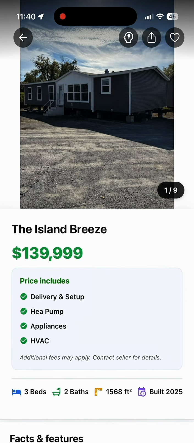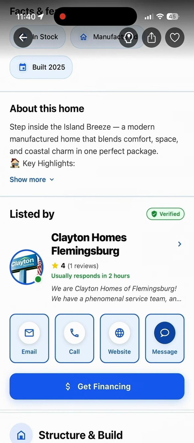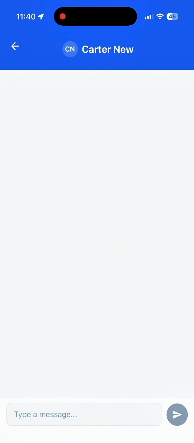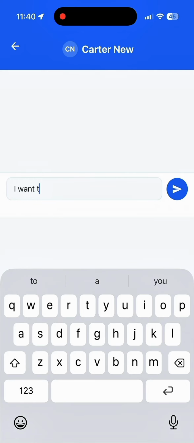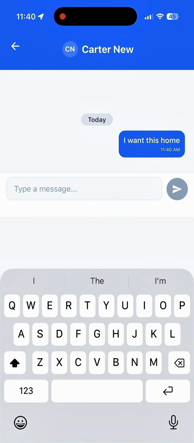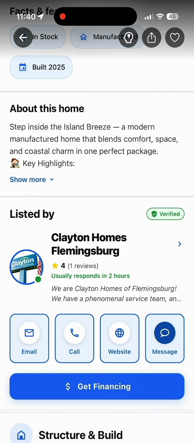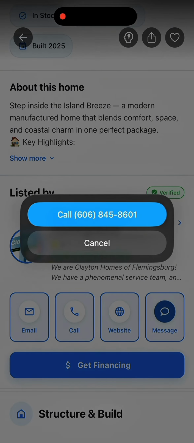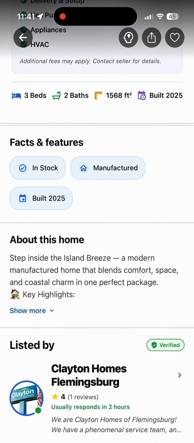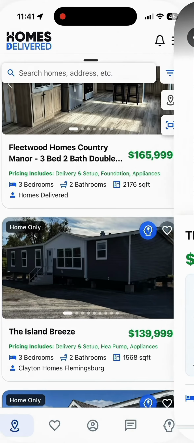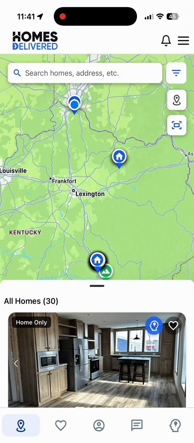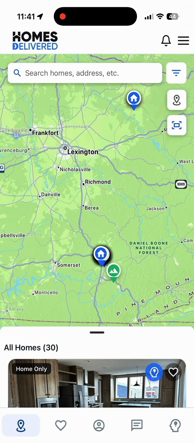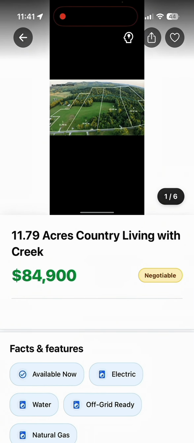Now, I'm going to click on a different listing that's not mine. I'm going to scroll down here and I'm going to show you what it looks like. Okay, so there you see that messaging button, and here's what pops up. There you go. I want this home. Send, and the owner of that listing will get that message directly. You can chat, ask questions right there. It's super, super convenient. Also, like I said, if you just click the call button, you can call that direct line for that dealer or that individual selling that home. So very useful, very super cool tools that have never existed before in this industry, and we're really, really excited to bring them to you.